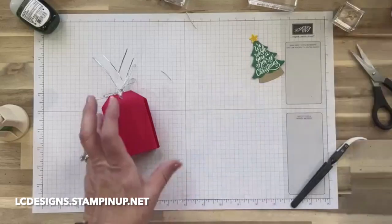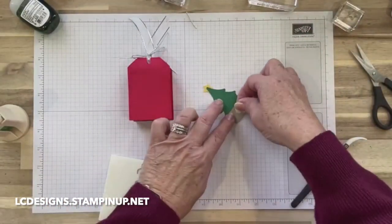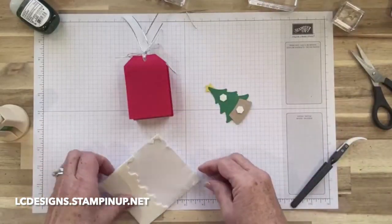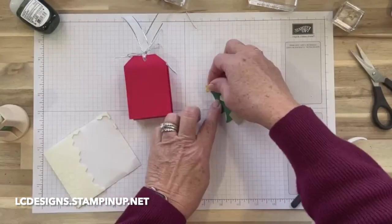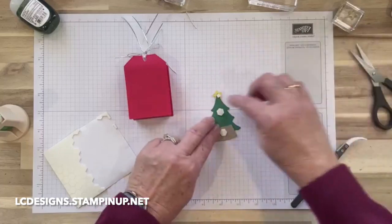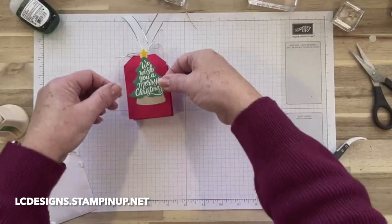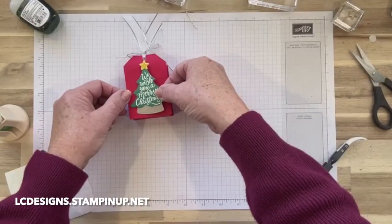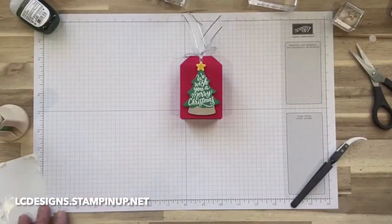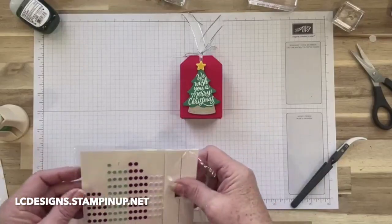Okay, so now we're going to use some dimensionals and put our tree on. One, two, and you know what? Look, I have a little tiny piece. I think the other night one of the gals was trimming these little pieces, so I'll use that little piece instead of a dimensional. She was using all of the ends. So there is that. So now this is the front of your box.